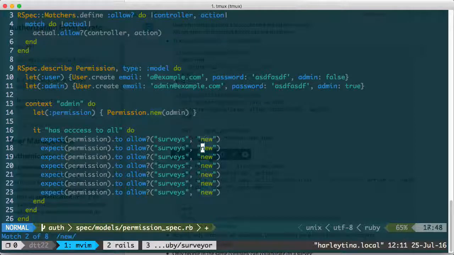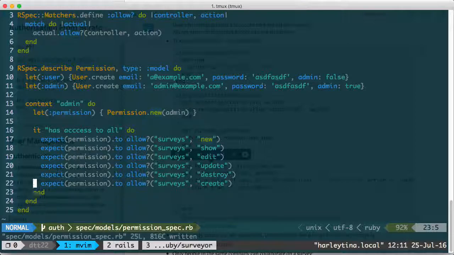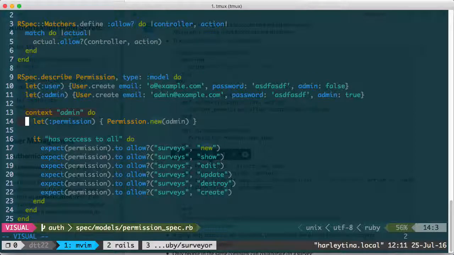Basically, new becomes show. This will be edit, update, destroy, and what else? Is that it? Create. You see?